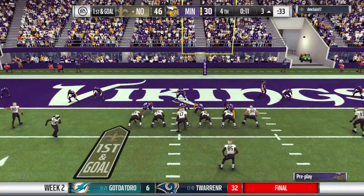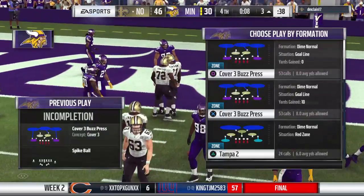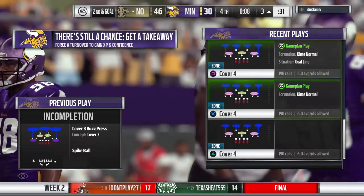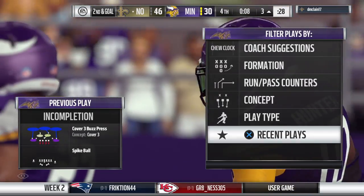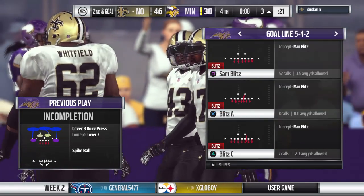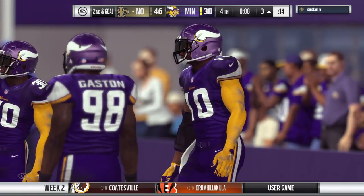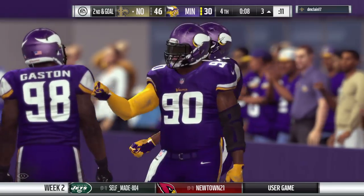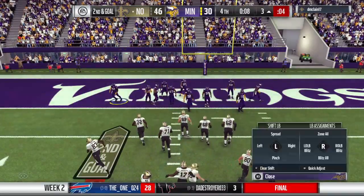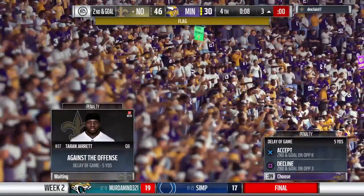Looking to speed things up here, going with some tempo. Offensively, they like their situation, so they tried to take a shot downfield, but no one was open. So it was tuck it in run time, and he picks up a 1st down. And here comes play number 6 on this drive. Looks like the defense in press coverage here. And they're going to take it all the way down and just take the delay.